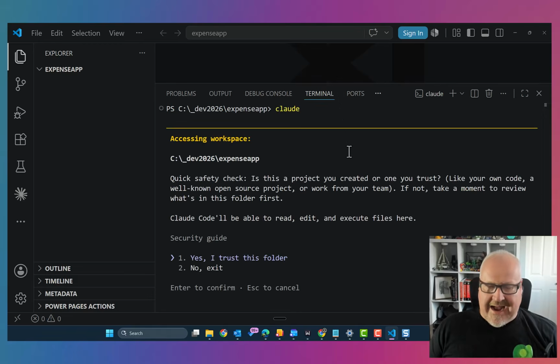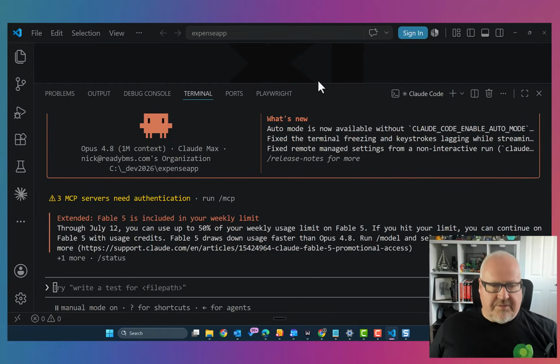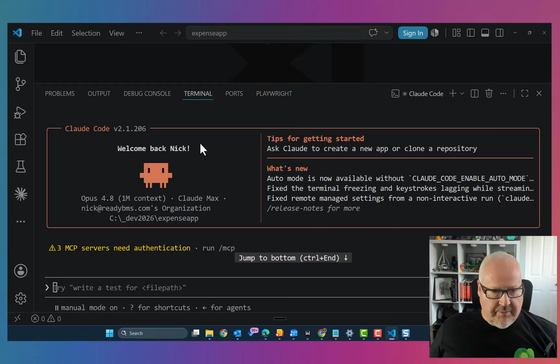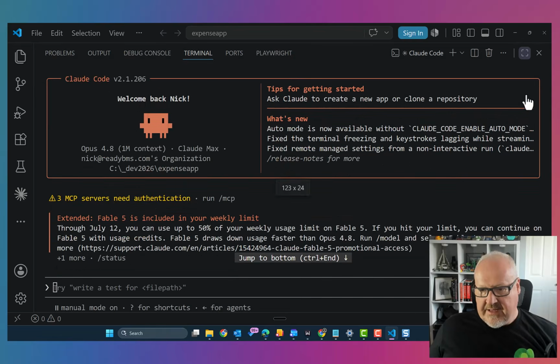The first thing it's going to ask is whether we trust this folder. Yes, we're going to trust this folder. This is where we're going to be doing all of our work. All right, so we're going to see the Claude terminal open up here. We can expand this, and this is where we're going to be doing most of our work today. Now, again, don't be too frightened about the Claude terminal. We're going to be typing in our commands very much as if you're prompting anything else, whether you use ChatGPT or Copilot. Basically, we're going to be prompting here.